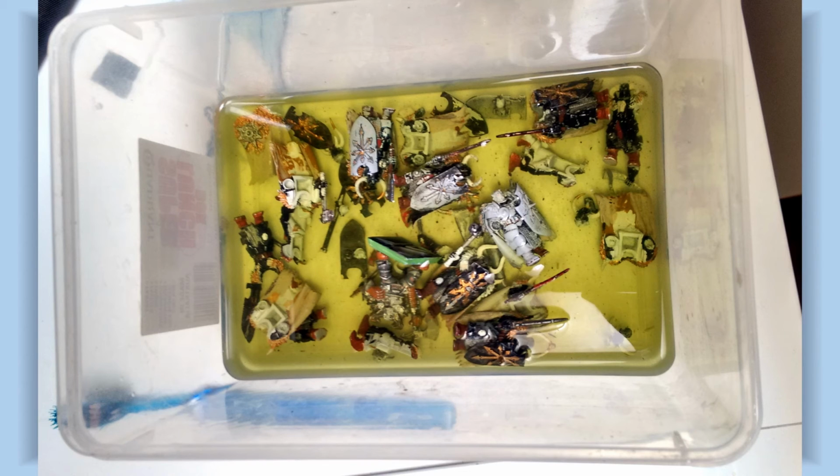Simple Green is what I'm stripping them in. In case that doesn't work, I have ordered on eBay what's called an ultrasonic cleaner, which is just a little machine that will make the liquid in it reverberate very quickly, and in theory, will strip off all of that paint in 3 minutes. So I'm waiting on that with bated breath, because that will make this whole process a lot easier, rather than waiting several days for the Simple Green to do its magic.